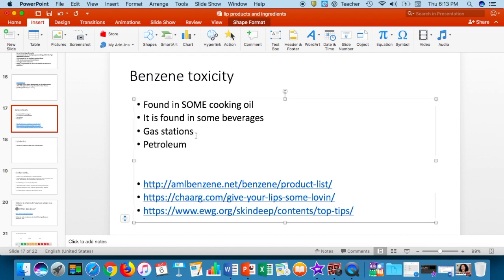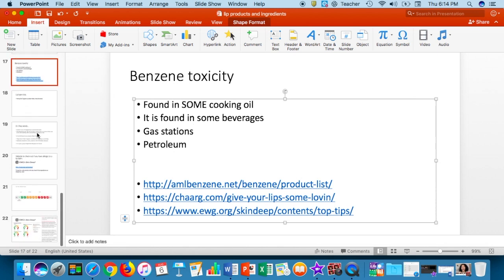So I'm a little bit worried about that, a little bit concerned. It wasn't that high, but yes, I do have a certain amount of toxicity, and as you can see, I use a lot of lip balms with petroleum, and they say that petroleum is a healing ingredient, but here it's showing something different. It might be bad. I don't know what your opinion is about it. So I'm going to close this and leave a message in the comment section so we can see our differences and opinions. Guys, let me know if you have any questions.